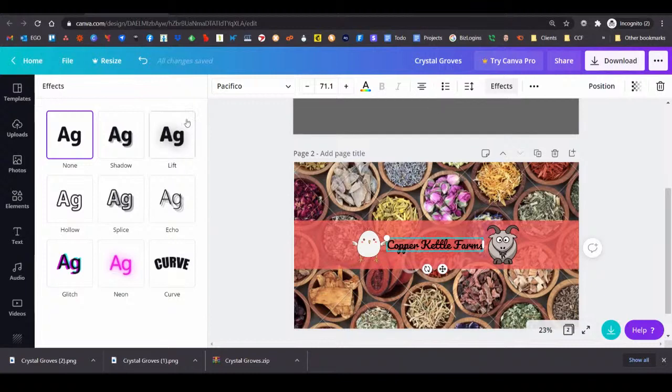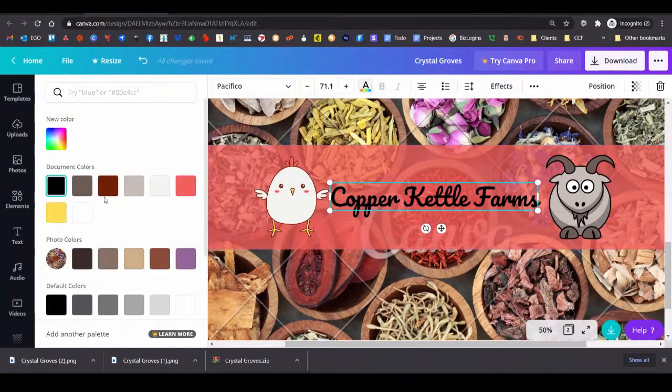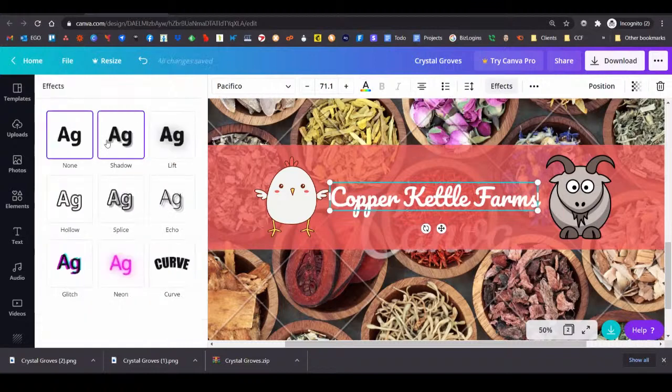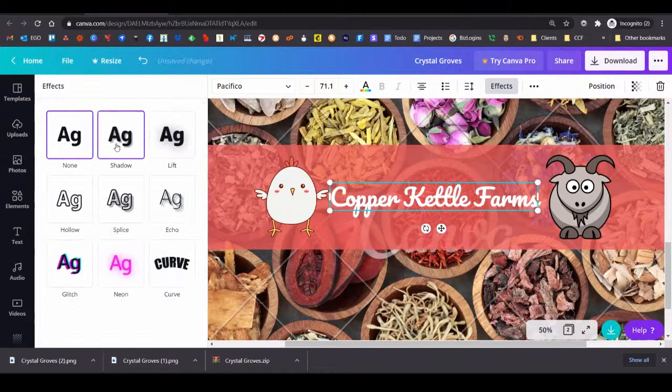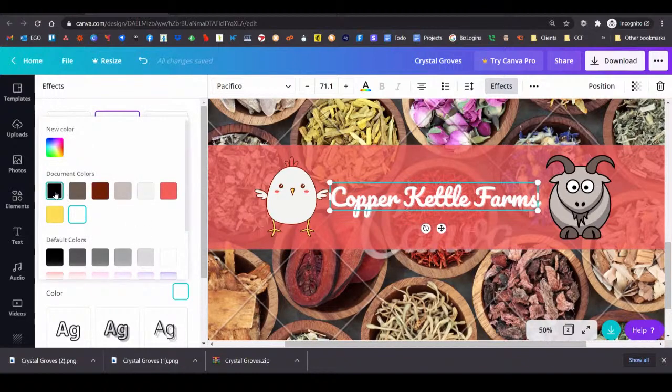But you do get, under effects, the ability, and I'm going to zoom in here a little bit, to do different text effects. So for this one, maybe I wanted it to be white text, but maybe I wanted a shadow underneath of it. Now by default, it's going to choose the color of the font. So you can see it already has a subtle, if I do none, it takes it off. But if I do shadow, it puts a very subtle drop shadow underneath of it that's white. But you can make it black. You can see how it's kind of made it darker.